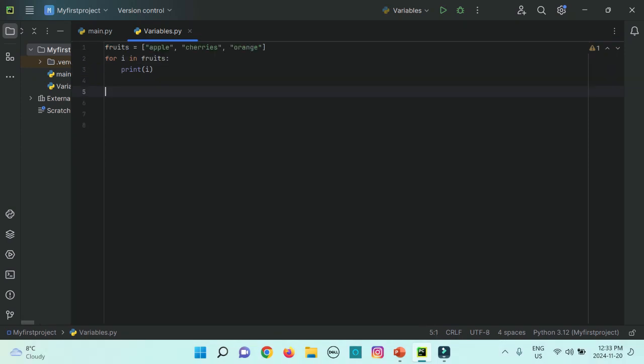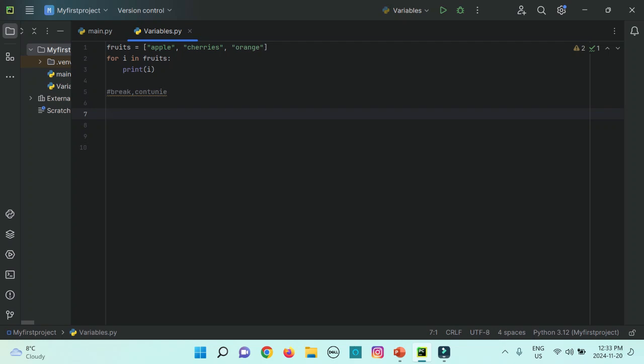You can also use two keywords here. I'll just name them. One is called break and second is continue. Both break and continue can be used with both for loop and while loop. Guys, when we talk about looping statements, we have two loops, for loop and while loop. So break and continue can be used with both of them. How do we use break and continue and what is the meaning of them? Let's understand that. Let's say I want to say whenever fruit is equal to cherries, then stop the loop then and there and exit the loop.